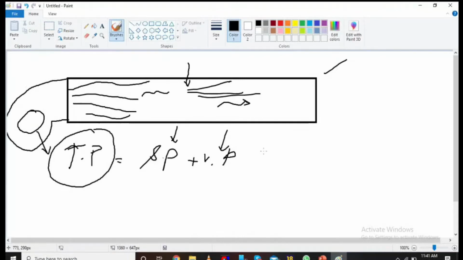But what generally happens is you will be finding total pressure and static pressure. So TP minus SP will give you your VP, velocity pressure. Generally this is how you do it. This is the manual method. In the software method, the software will automatically show what the velocity pressure is, you will get everything directly. I'm just telling you.